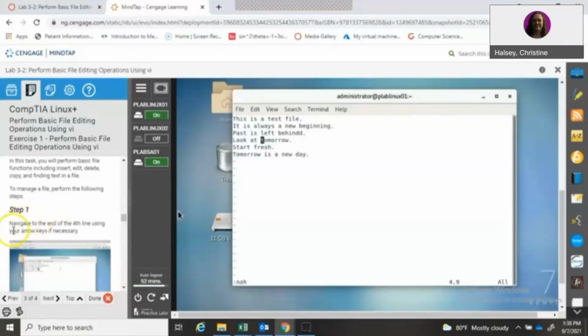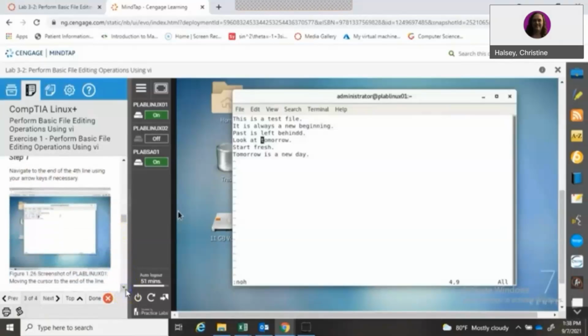Okay, so in step 1, we're going to navigate to the end of the 4th line using the arrow keys if necessary. So we're going to go to the end of the 4th line, which is 'look at tomorrow'.